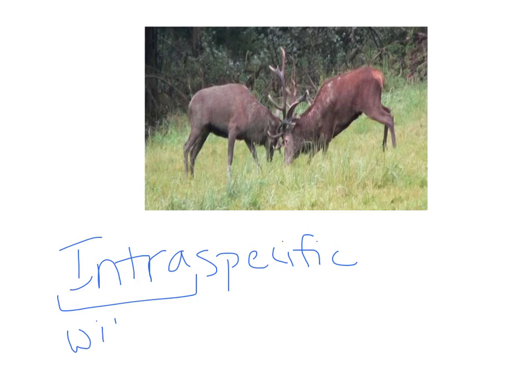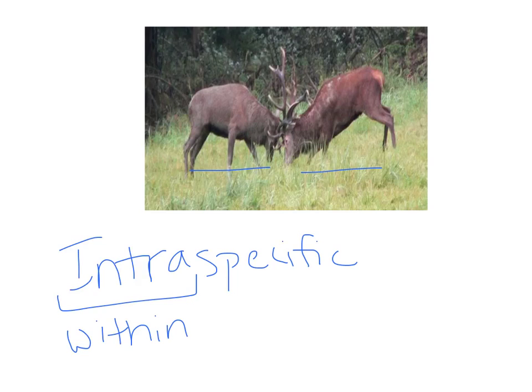So the first one we have here is what's called intraspecific competition. Okay, if you remember, intra is within. So this is competition within a species. You see these are two males of the same species that are competing for something. They could be competing for a mate, they could be competing for food, for shelter, okay? But this is competition within the same species. This is part of what causes that carrying capacity to occur in particular species, is they are going to eventually, they want the same food, they want to live in the same place, so they will compete amongst one another.